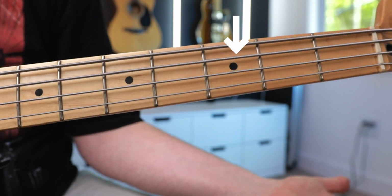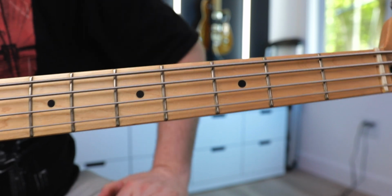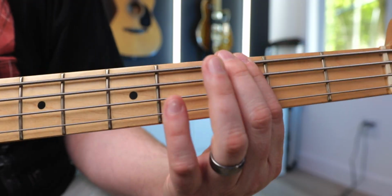All right, the first thing we wanna know is what key we're playing in and what the root of that key is. So for example, if we're gonna play in the key of G, we need to find a G note. And we're gonna use that one right there. 3rd fret with the dot, easy to find, G. I start there because most people when they start learning guitar, it's G, C, and D. So step number 1, find the root, it's G.